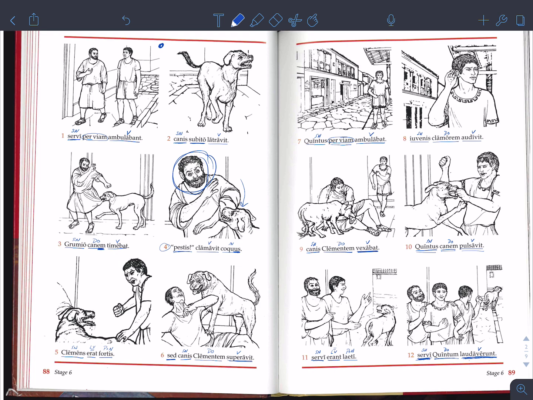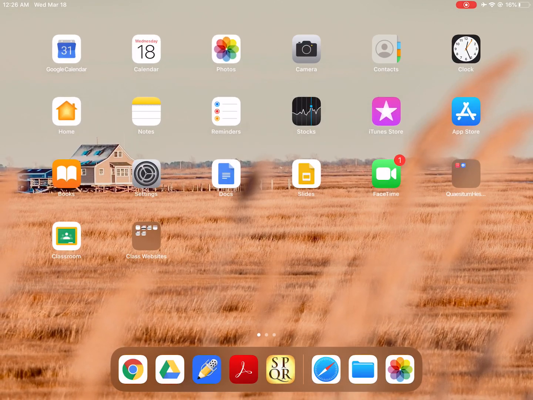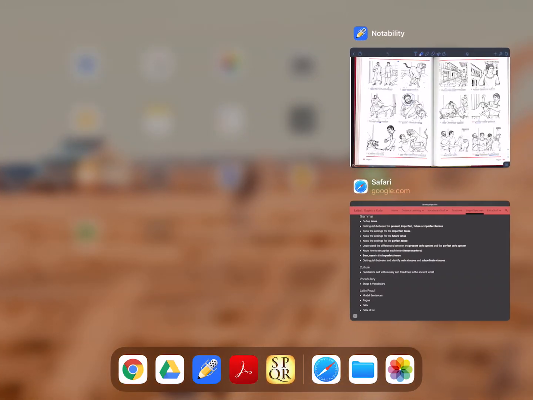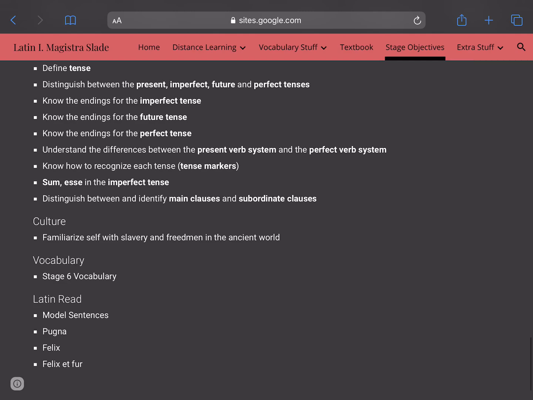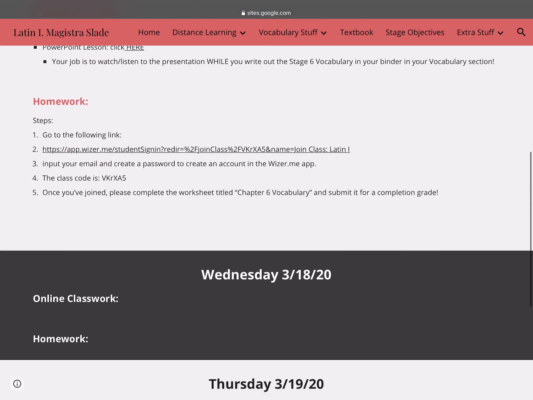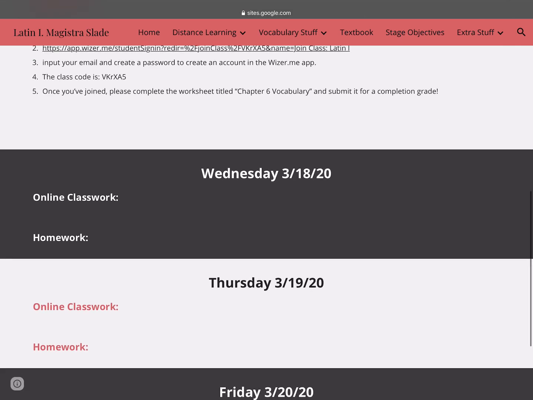They will be posted on the website. Let's go back to the website, actually. All right, distance learning. It's going to be posted right in that Wednesday slot. That's where it's going to be posted. It's also going to be posted on Google Classroom. So check both. It might be easier to check both.